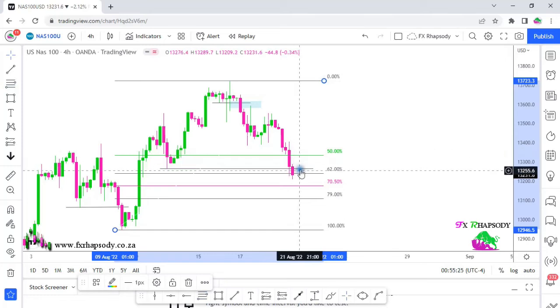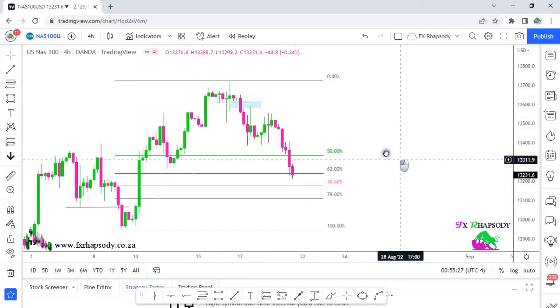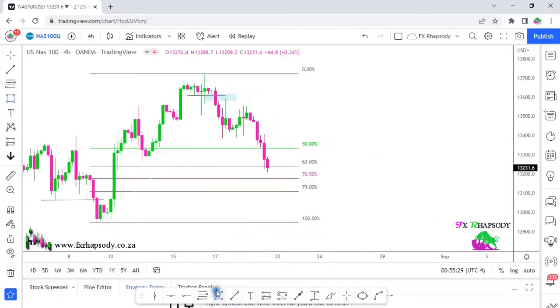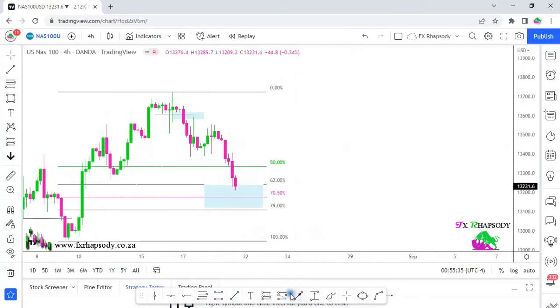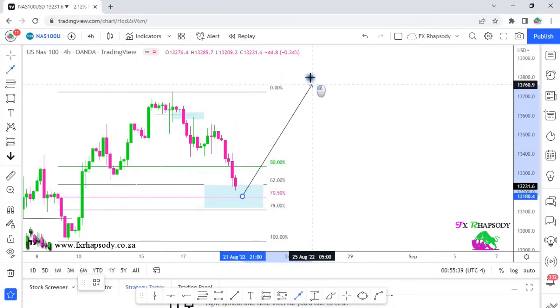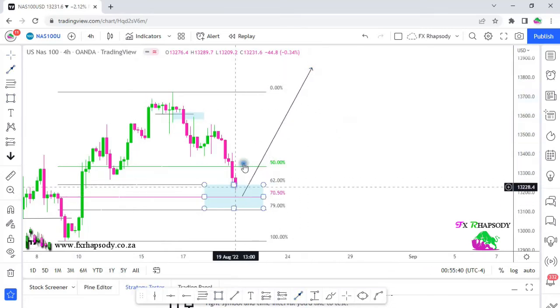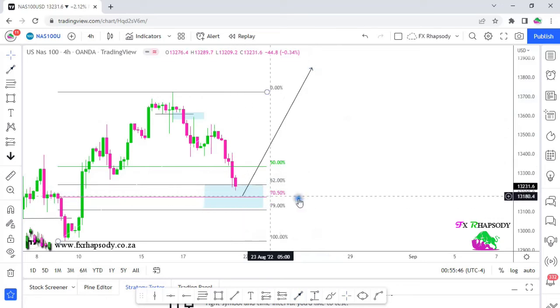We do know that structure's been broken here. So we are mapping out this area. That's the area that we're in now. Okay, so will we see the similar situation that happened before, where Nasdaq continues upwards? We're going to look for signs for any buy opportunities that will come our way, especially in this area that Nasdaq is currently in.